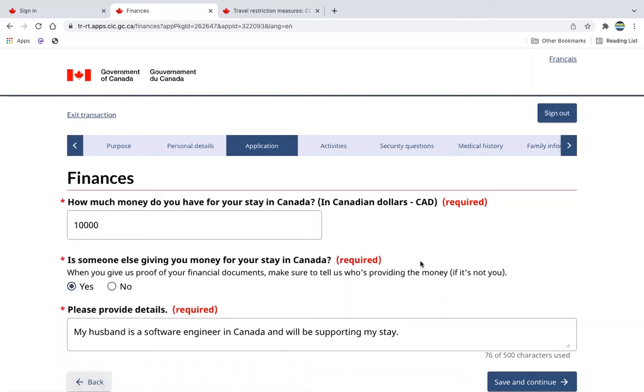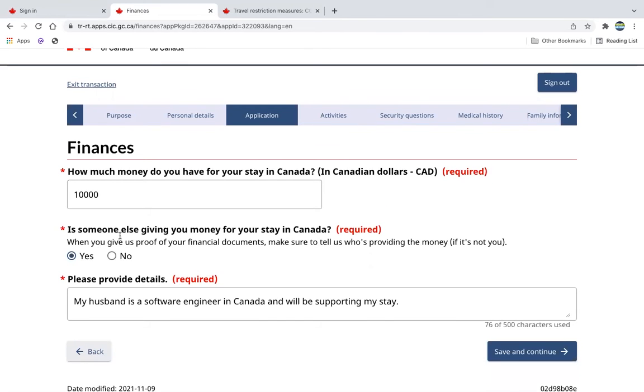Then for your finances, this is always an approximation of the numbers I use, based on me inviting my mom over in Canada. I always use this as an approximation. So how much money do you have for your stay in Canada? You are going to indicate that number here. And is someone else giving you money for your stay in Canada?